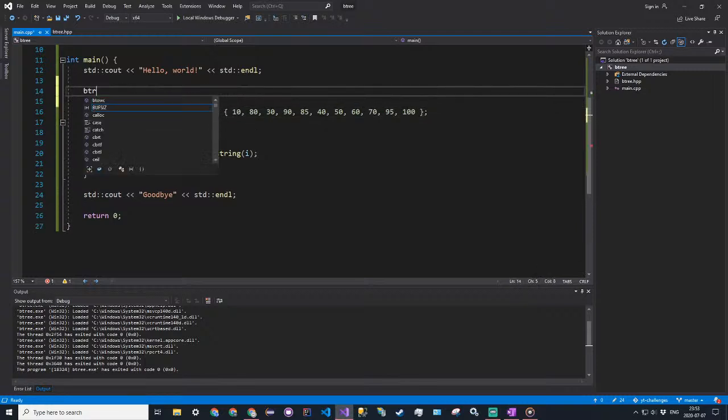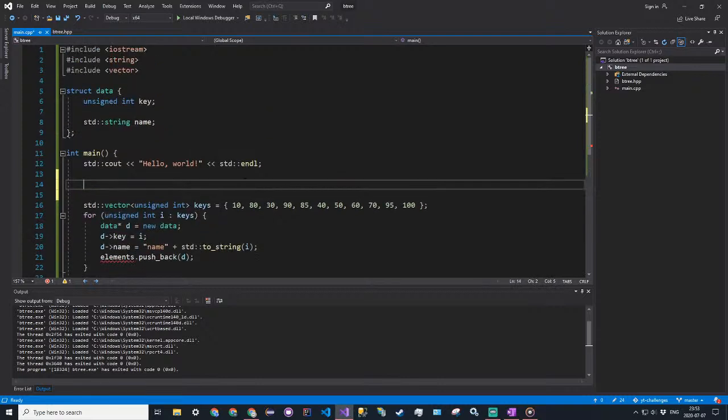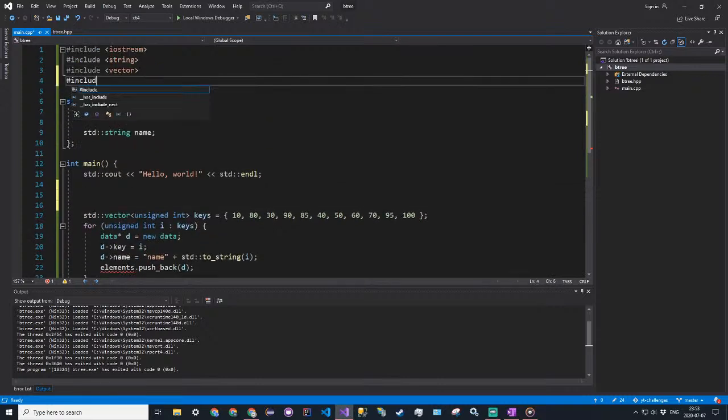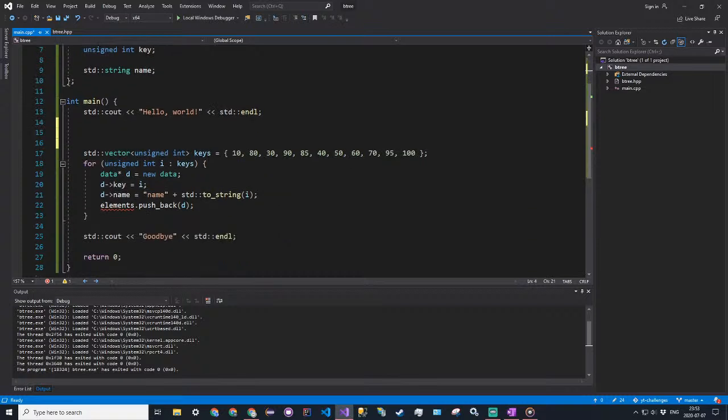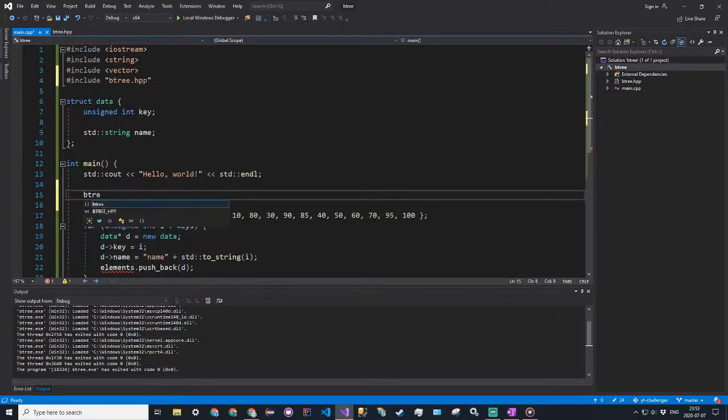We need to include it first, actually. So we're going to say Btree, using the namespace Btree, of type data tree, and we're going to say degree 4.